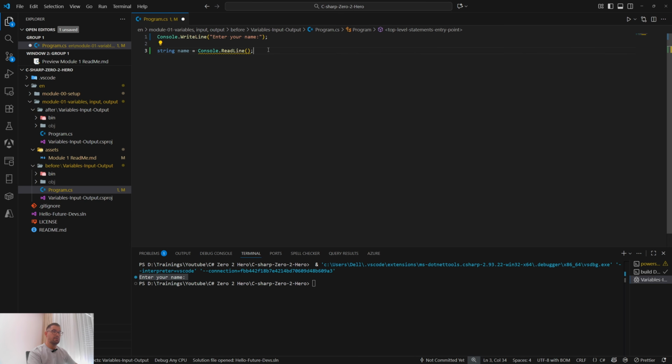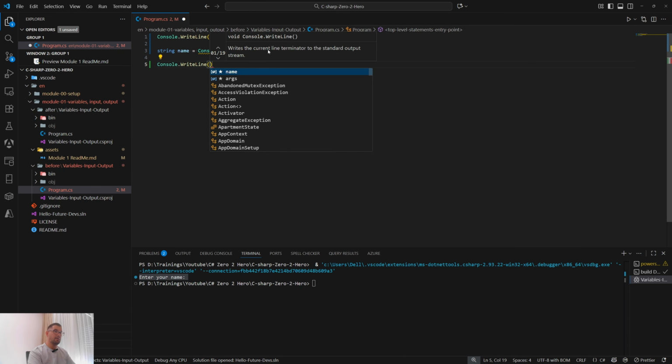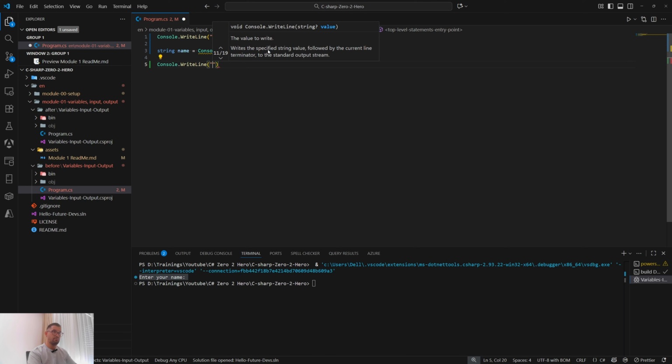The next thing is how can we ask about the age. So let's say Console.WriteLine and say I want to know what age the user is. In this case, we can say please write your age or enter your age. This will show this message on the console, but after the user types it, we want to save it, and we want to save it as a number because the user needs to provide a number.